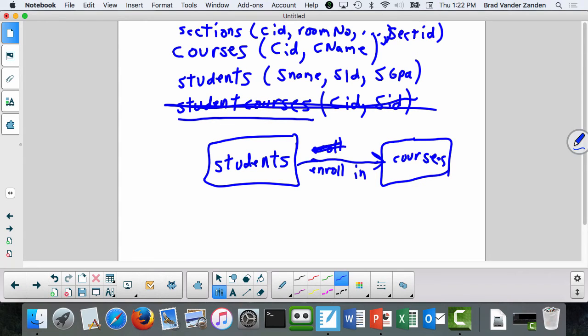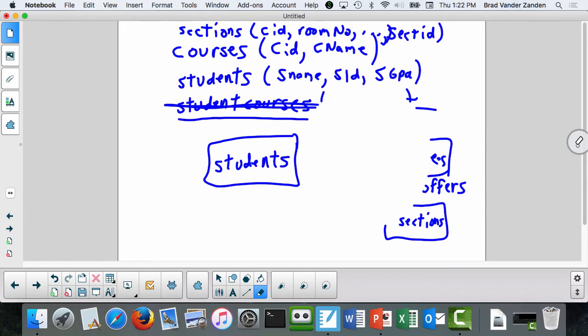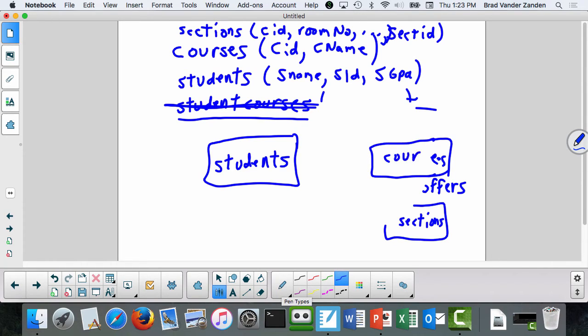So that would probably change up our thing, because if we were doing an entity relationship diagram, we would now say, okay, a course offers sections, and we could treat it two-way. Okay, so now we can think of students enroll in sections.